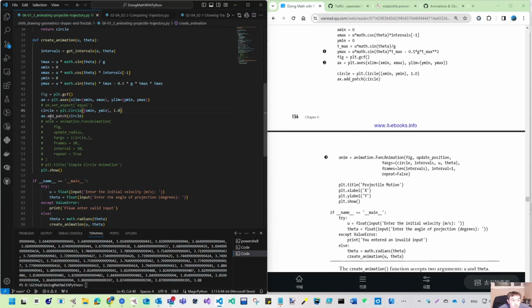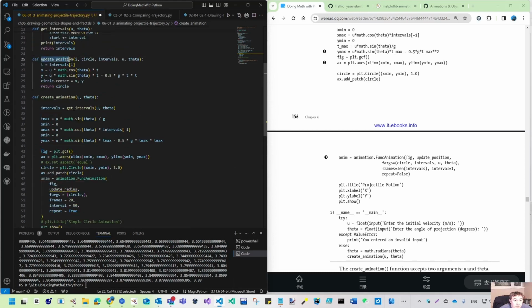And then let's make this back, our animation. We will call the function animation. The figure we will transfer, and now we will have the update position function to replace this one. And these figure arguments we will transfer 4, so we don't need to transfer this i.